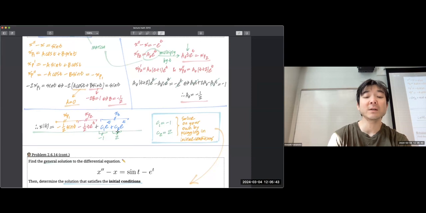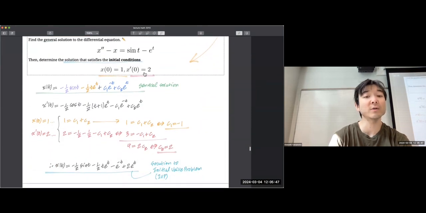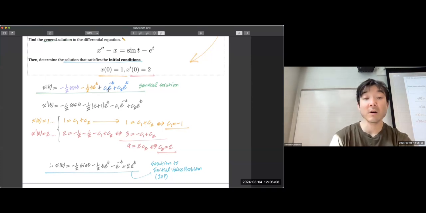And then you find C1 and C2 by applying the initial conditions, which there is one here and another one on the derivative. And I just wrote it out here. You get C1 and C2 equal to -1 and +2 by just applying these two conditions. The first one just says x is equal to 1 whenever t is equal to 0. Because sine of t is 0 and t times e to the t will be 0 because t is going to 0, you just have e to the 0 and e to the 0 for the C1 and C2, which is just 1. So it's C1 and C2 added together equals 1.